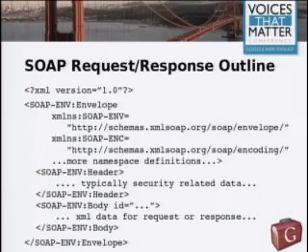So while it is possible right now, you'd have to do it by writing a lot of XML parsing code similar to what we saw in the XML-RPC. Here's an example of what the SOAP request response outline looks like. Again, it's just XML. There's an envelope which has namespace definitions, so you can pull in your own type definitions, things like that. There's a header which might have authentication information, and then in the body it'll have regular XML tags with data. So if you are building this for a request, then you've got to build all this large XML. You've got to pull in the right schemas, things like that.